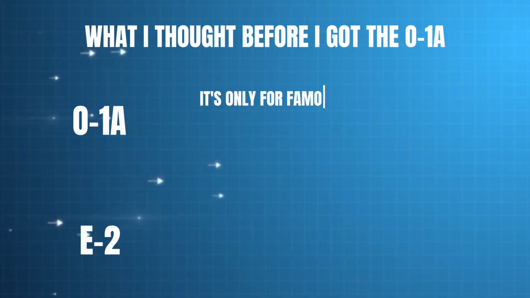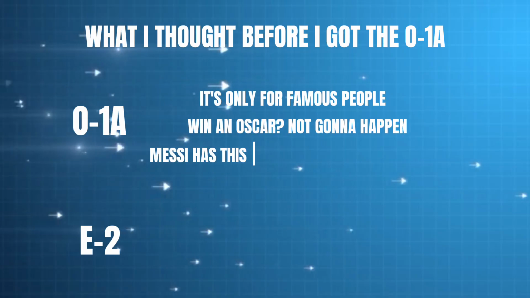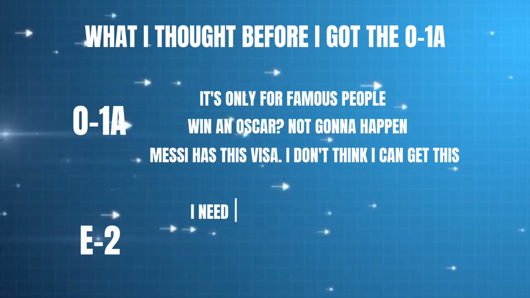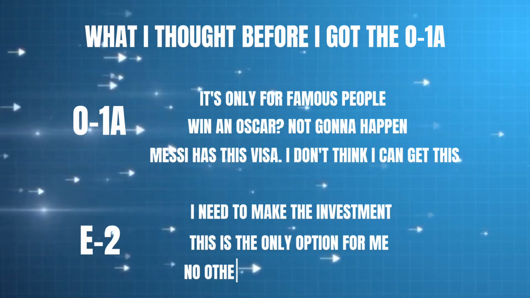I thought for a long time that the E2 visa was the right fit for me, because being an entrepreneur, I thought this is the visa that is for entrepreneurs. I needed to save that money and then make these investments. I could invest in inventory or other things, but I really thought this was the way. I had this idea that the O1 visa was for actors or musicians and not really for a person like me. But then when I really started doing my research before starting the whole process with the visa, I learned that entrepreneurs can also fit into this box of the O1A visa.